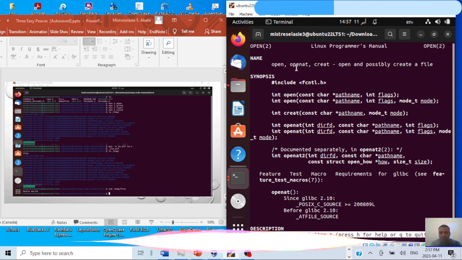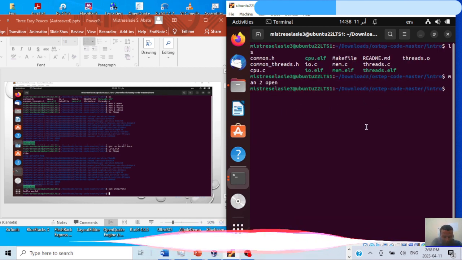As you can see, open means open and possibly create a file, and this is how you have to call it. This is int open, with the pointer, as you can see, and this is one of the formats. I think this is what we use in this book. Just press Q to quit.